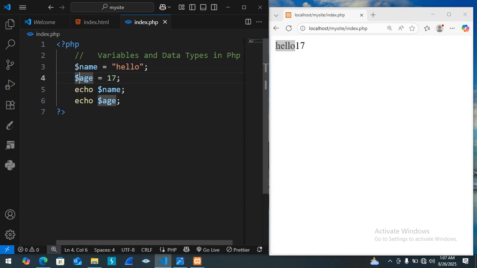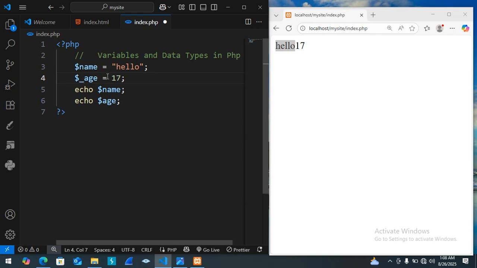For example, if we start a variable name with a 5 after the $ sign, we get an error, as you can see. It is no longer a variable name. Even VS Code is not recognizing it. So it must not start with a number. You can start it with an underscore like this, and if we start with the underscore, it is valid.